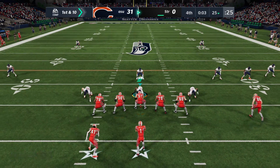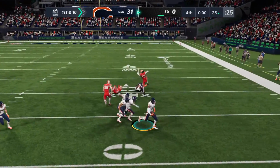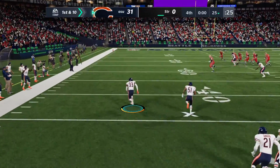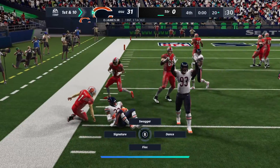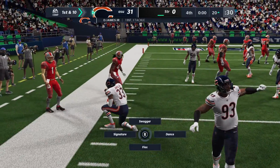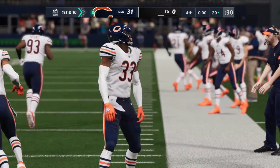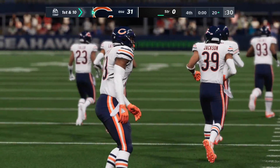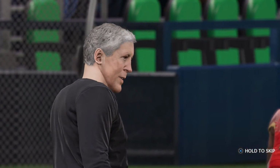This is just an exercise in futility. Do you even bother running a play here offensively? I wouldn't. And his pass is intercepted for the 4th time today. Derwin James with a pick. And that will write a finish to this ball game. So this one in the win column for the Chicago Bears.